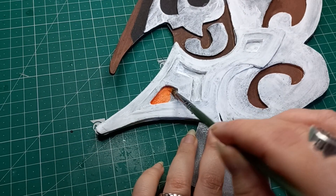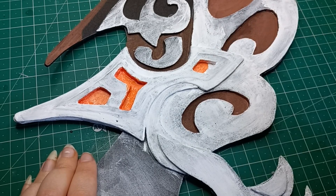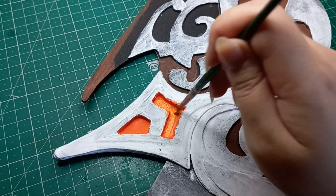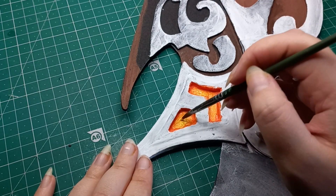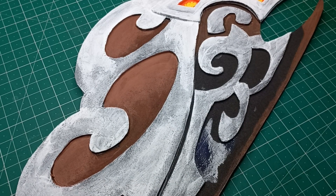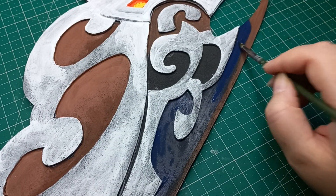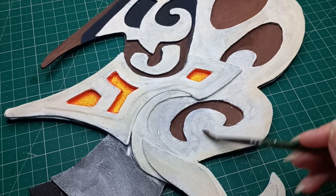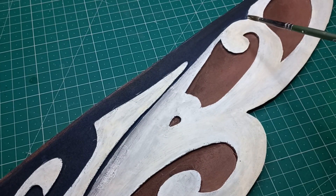If you look closely, you can see there are orange glowy jewels inside the arrow and similar details in between. To paint these, start with bright orange as a base, then slowly add a yellow-orange mix in the center, then pure yellow on top — creating a gradient from orange to yellow moving towards the center. For the darker segments, I'm using a blue tint for more character, and then a very watered-down gray just to map out the shapes and give shadows so the 3D elements show on the ornamental pieces.